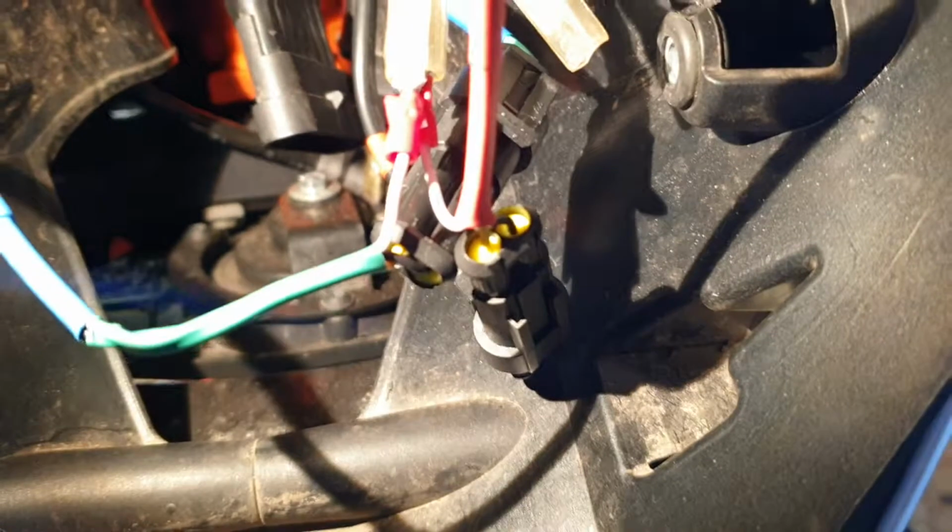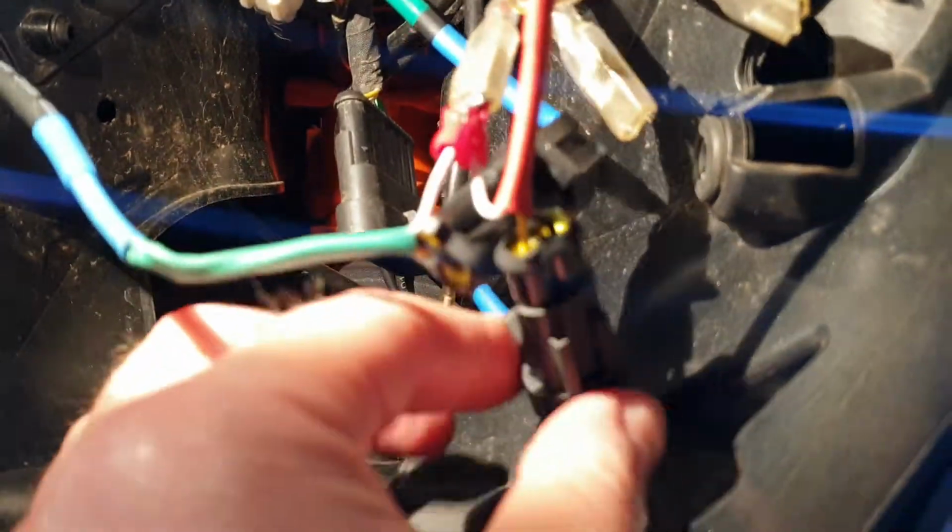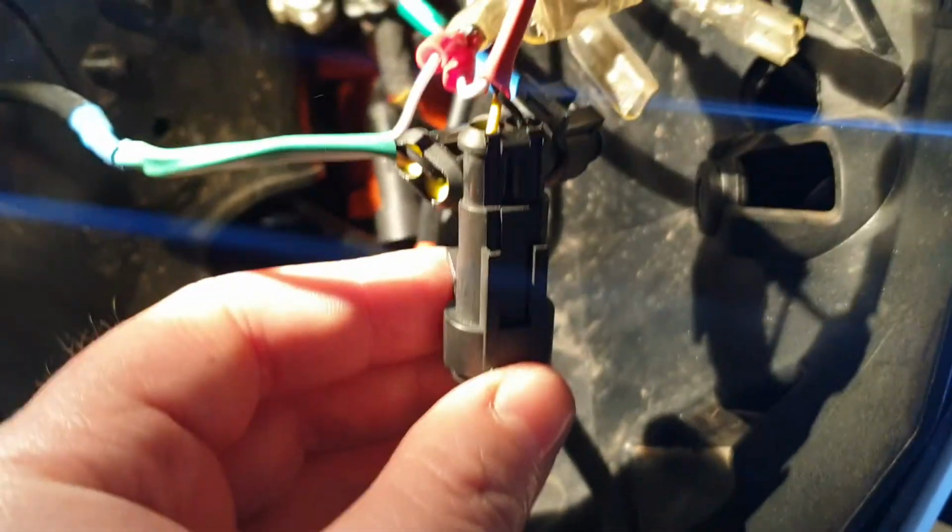I've used automotive connectors here at the front. Let me just get this damn thing to focus. So they're kind of waterproof connectors, and what I've done is I've actually, let me just take this off, I've actually drilled this out a bit wider to be able to fit those connectors in. Yeah, you can see there. And it's the same thing.